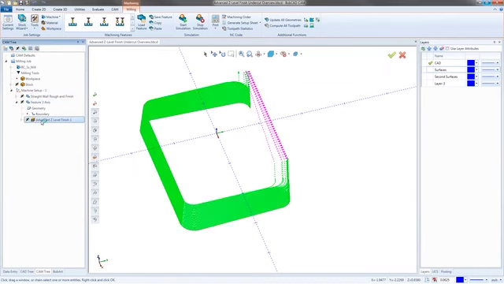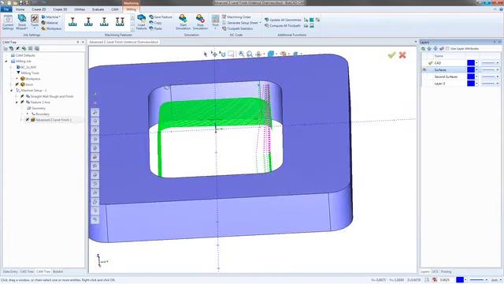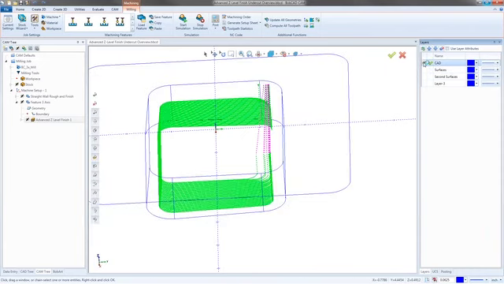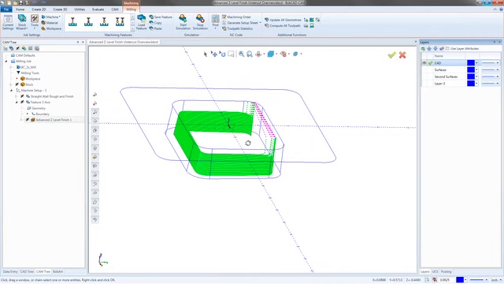So with the problem that I got, it's leaving me that huge cusp on the bottom, and I can't have that. And I don't feel like flipping the part over and machining it again. So what I did was, here's my normal model. I constructed all this geometry. On the CAD layer, I made this as a 2D part. My problem was when I initially made it, I didn't make it tall enough. What I should have done was made the bottom a little bit longer. And so that's what I did.